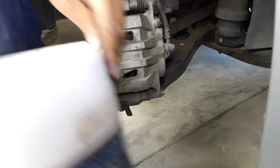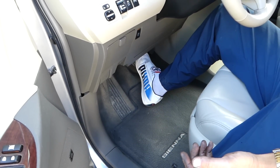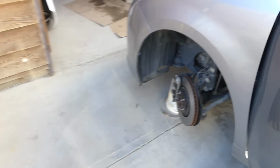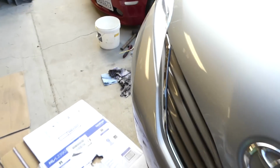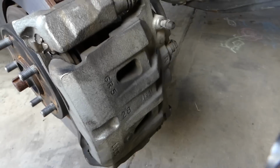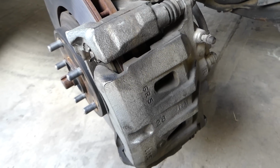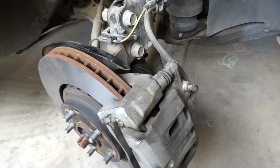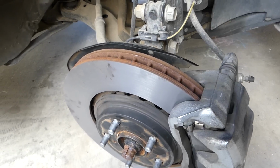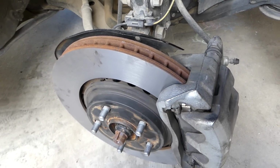Okay, and now to the most important part. Now we have to go inside the vehicle and hit the brake at least 20-30 times all the way down. By doing that, the distance between the brake pads and the rotor will be eliminated, and that way the brakes will work immediately. Okay, check it out now. So that way you will not have any play. Do that until you don't have any play, because otherwise, if you start the car and you don't do that, you will not have brakes a few times when you press the brake pedal, and that could be very dangerous. So we always recommend doing that. Always have one person inside and test that the brakes work before we put the wheel on.